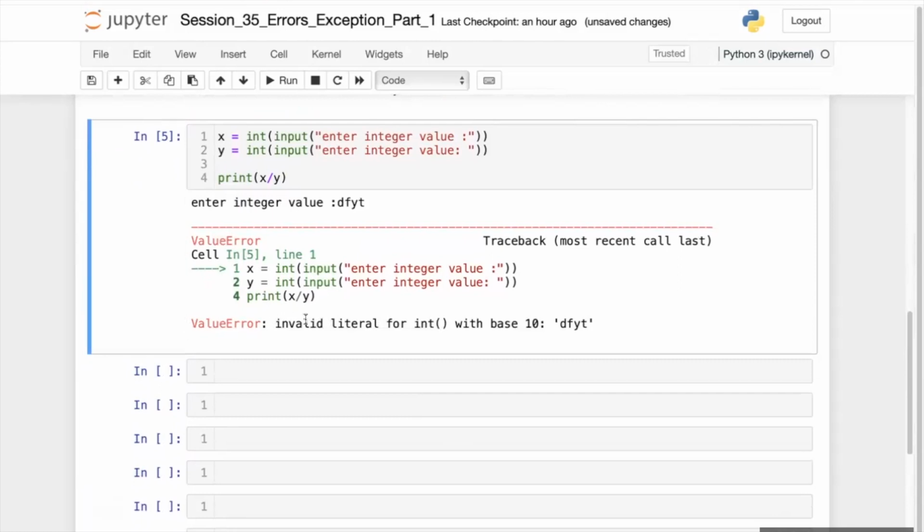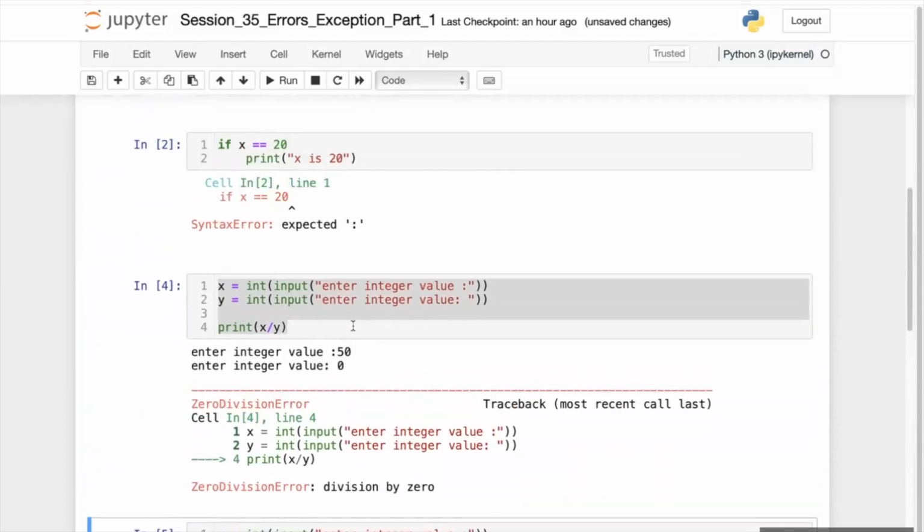This is called a value error, invalid literal for int with base 10. That means it is asking you to enter an integer value, but you are giving it some string value. So it is throwing you an error. So these are some of the situations where you are getting an error.